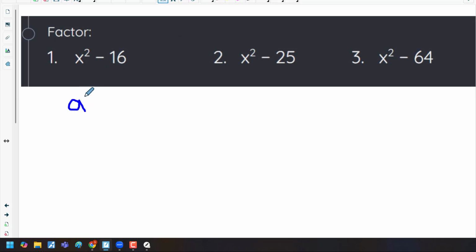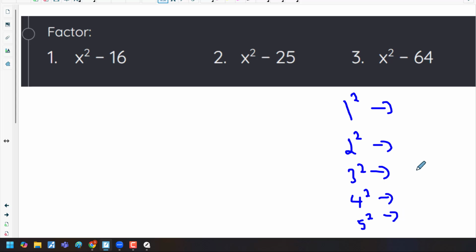Here, this is an example of A squared minus B squared. How? Well, the A squared is the X squared here. That's pretty easy. But how's the 16 B squared? Well, 16 is one of those special numbers. And I'll show you what these special numbers are. So we have 1 squared, 2 squared, 3 squared, 4 squared, and 5 squared. I mean, it keeps going on, but for our examples, we don't need to know much more. You guys can figure it out. So that's 1, 4, 9, 16, 25. These are called perfect squares.